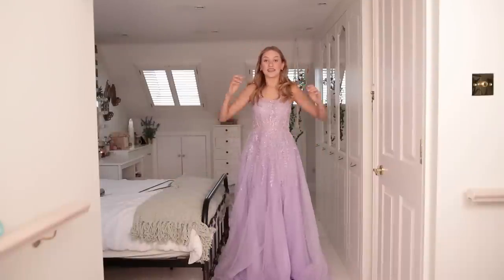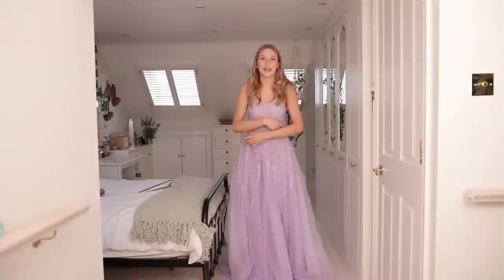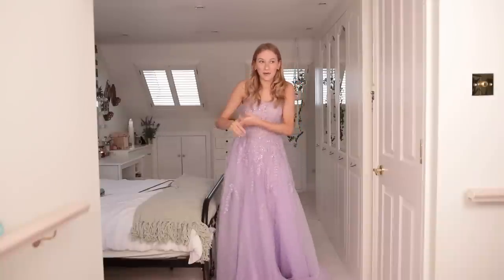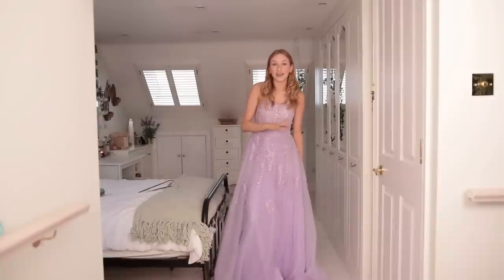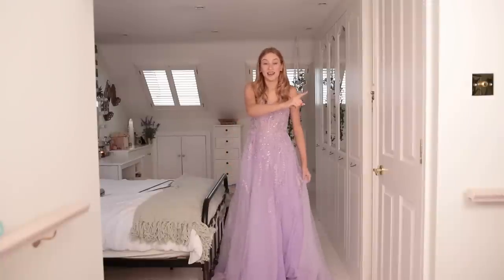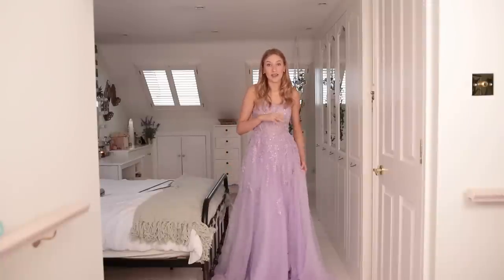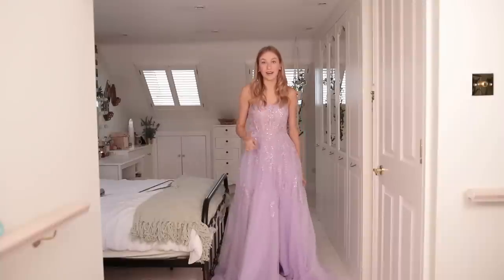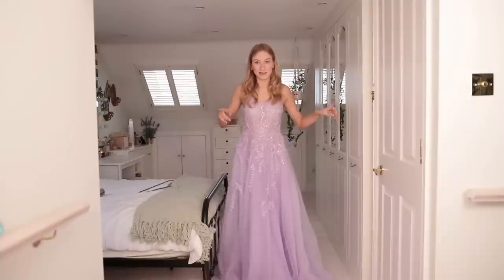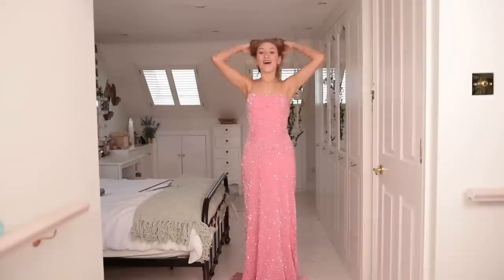This dress is so so pretty. And honestly, these don't just have to be for prom — you could wear them to red carpets, find bridesmaid dresses here, or even get your wedding dress here. If you ordered this one in white it would be the best wedding dress ever. Okay, that's number one — let's put the next one on!